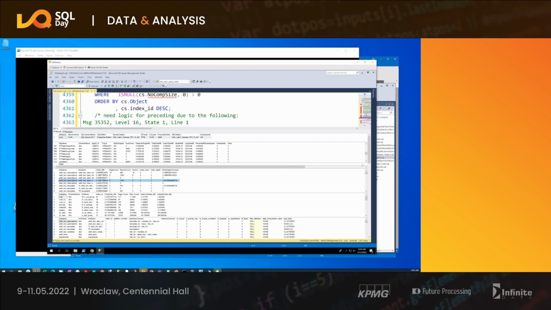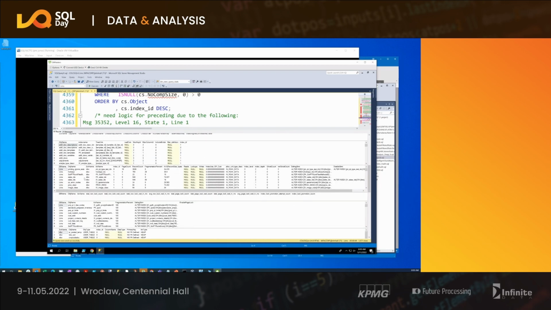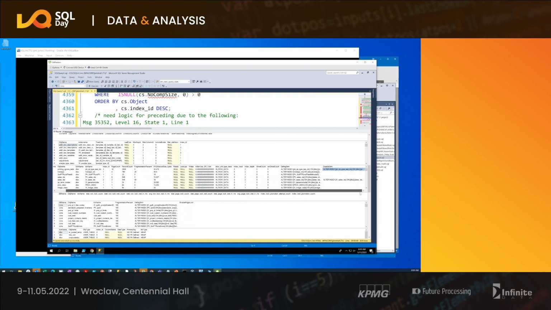All right, I'm going to skip down to index analysis, or fragmentation analysis, excuse me. All right, we have on this one an additional column called the disable statement.